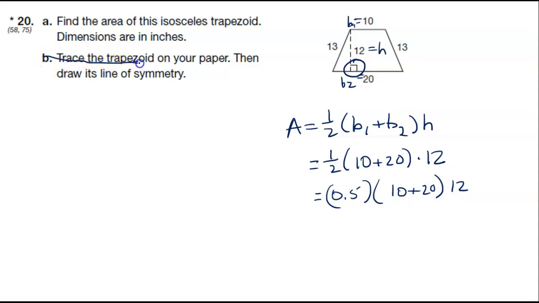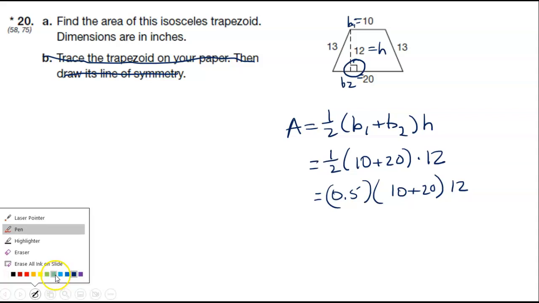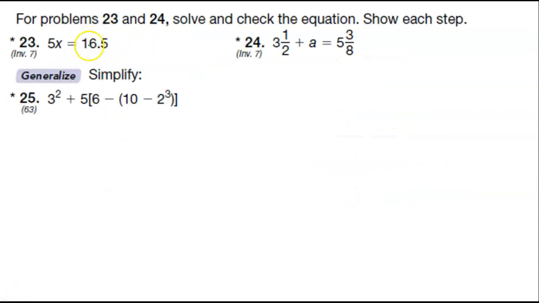Okay, you don't have to worry about this one. Okay, here you're going to divide by 5 to get x equals something. Yeah, so here you're going to subtract 3.5. So you'll need a common denominator here. And then a equals whatever your answer is.